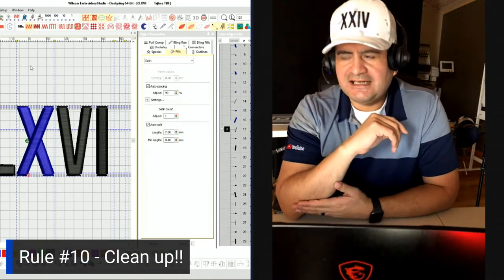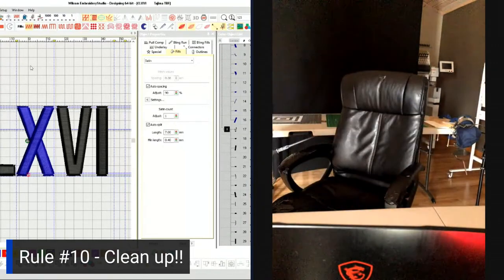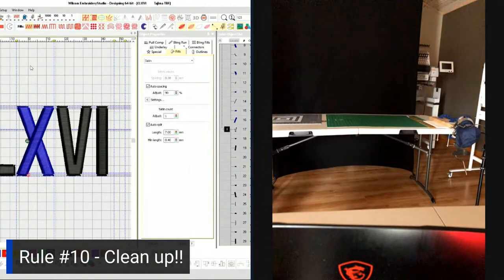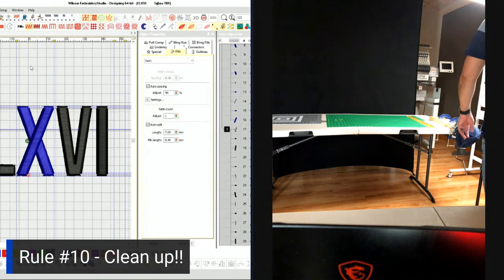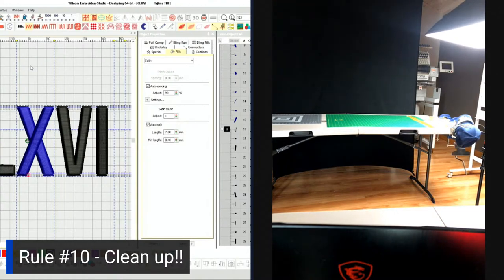I actually just, before we started, I stitched one out. So let me turn on this light over here. Give me one sec. I got the GoPro here. I got one I want to show you. I haven't touched this hat yet. I want to clean it all together, so we can clean it as a group. This will be the free file that I'm going to put up for download later today. I was just verifying that the file was good to go. Okay, I'm going to turn on the GoPro.